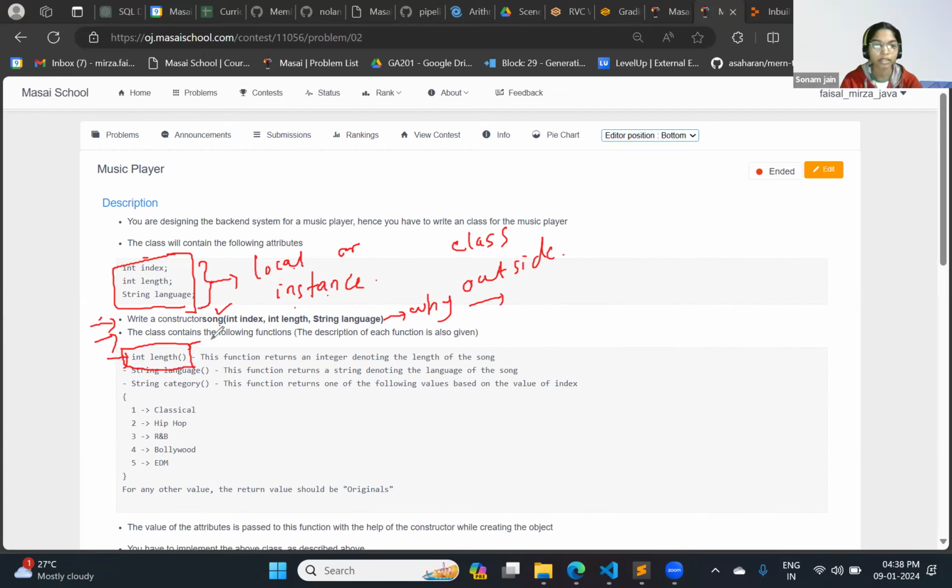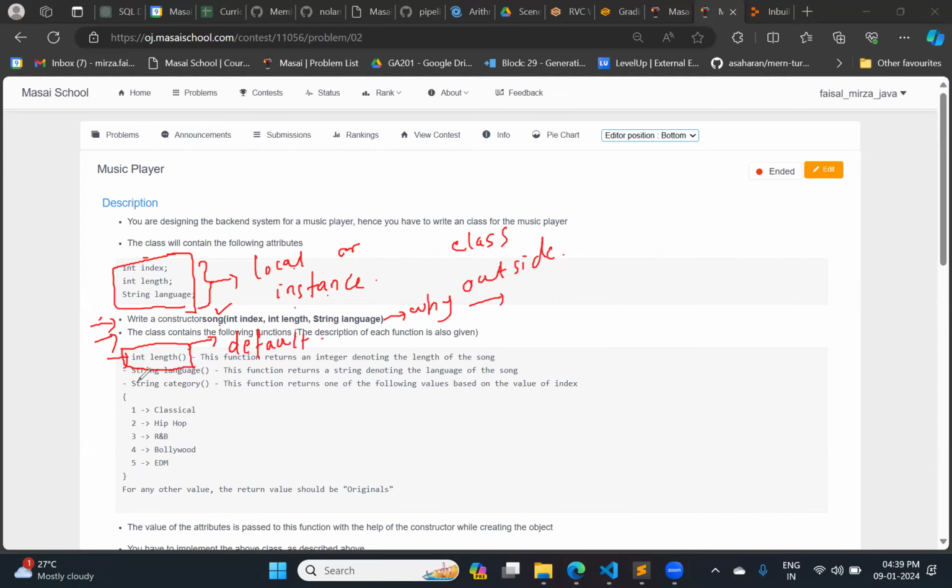Public? Is it mentioned over here? No, sir. If the access modifier is not mentioned, it will be default. So they are telling us to create this function with the default access modifier.